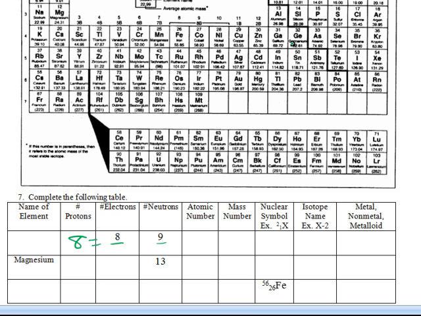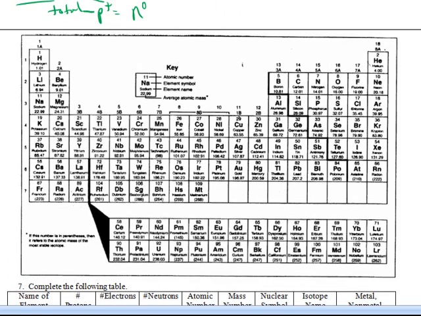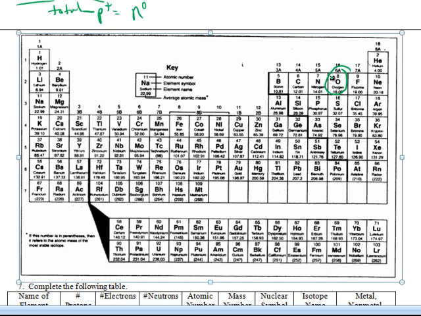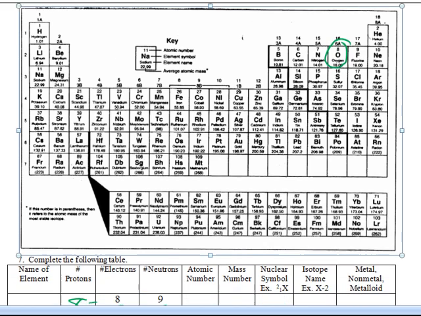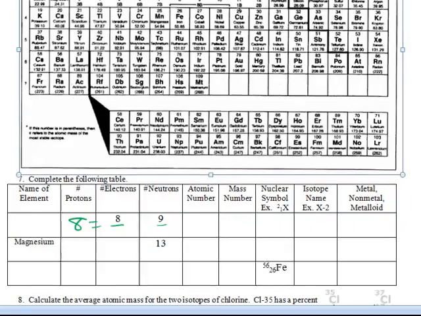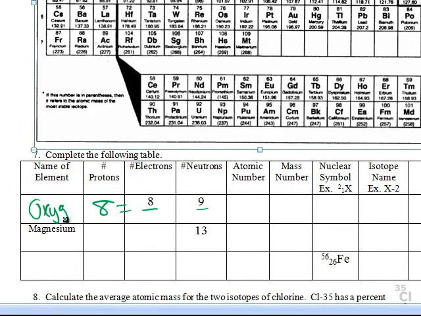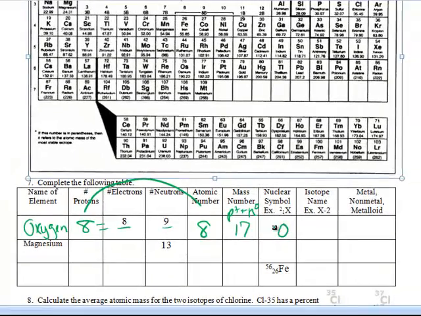If you have 8 protons, then we can go up to the periodic table and figure out what element it is. If you look up here, element number 8 is oxygen. That's got 8 protons. So let's take a look back at our table, knowing that we have oxygen. So we can fill in oxygen. Then our atomic number is going to be 8, because atomic number is equal to protons. The mass number is protons and neutrons together, so 8 plus 9 is going to be 17. And then our nuclear symbol is going to be our element symbol. The big number on top is going to be 17. The smaller number on the bottom is going to be your atomic number, so 17 over 8.